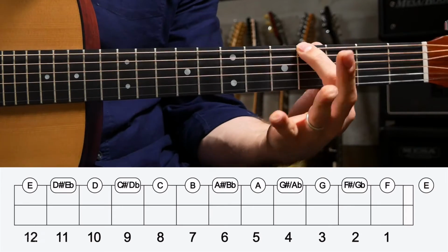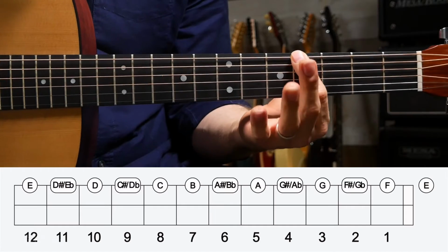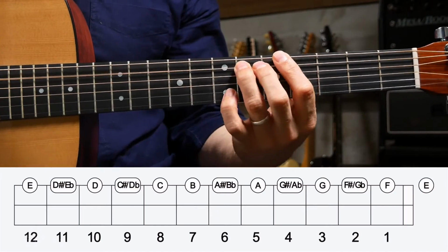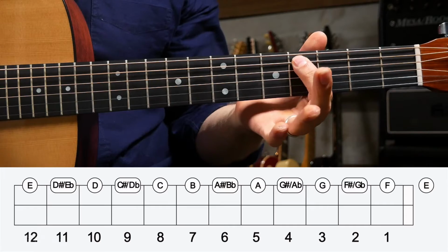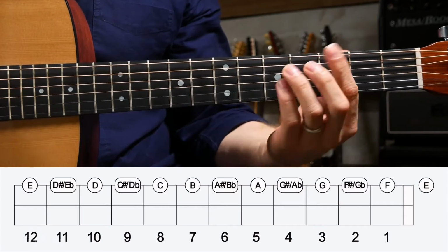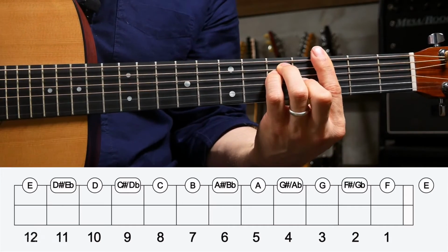What I did is I played the exact same progression and shapes relative to where I started, which in this case, 1 fret up from G is an A flat. You can also think about that as a G sharp, but I didn't think about anything else. I didn't think about what chords I was playing. I just thought about the shapes and where they were relative to where I started. So starting on the 4th fret instead of the 3rd fret, and then filling in the bar chord shapes with that.